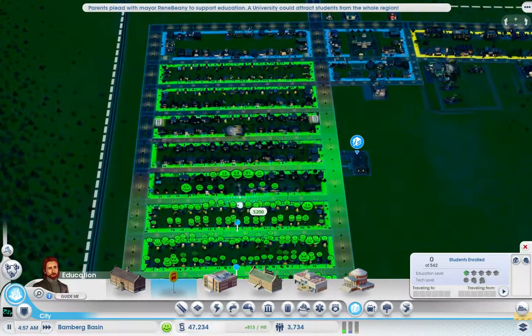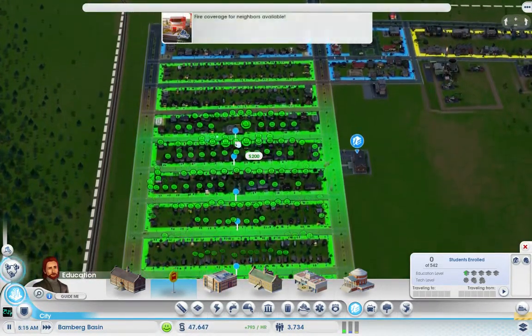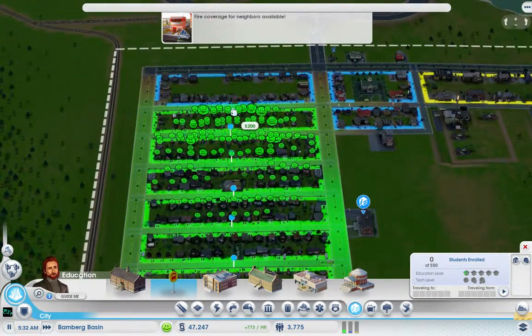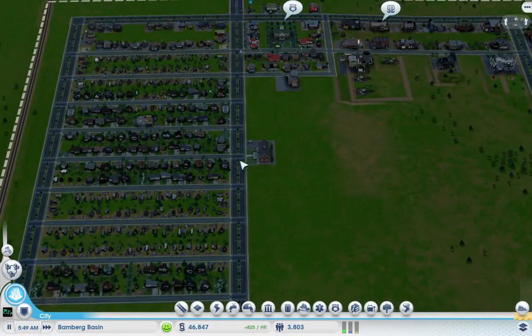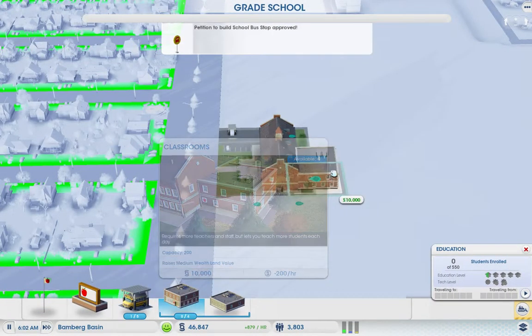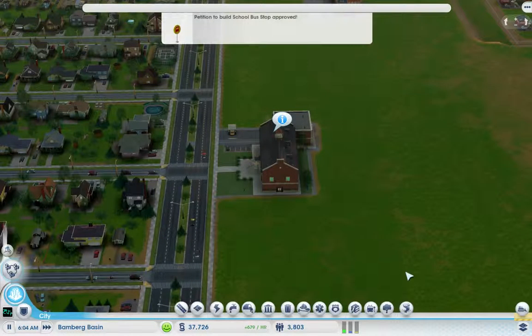On these roads. So all of our population will be covered. But we won't have enough seats just yet, but that's fine. Okay. I'll just add on another classroom. Like so. There we go.